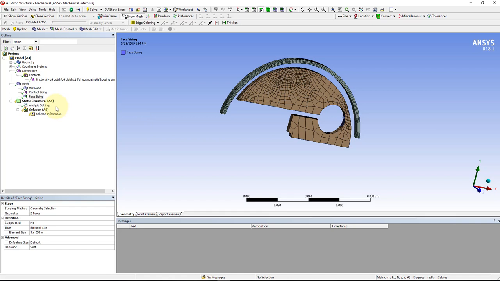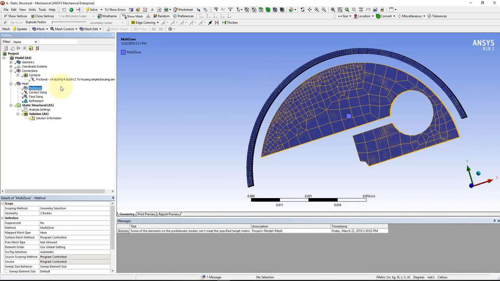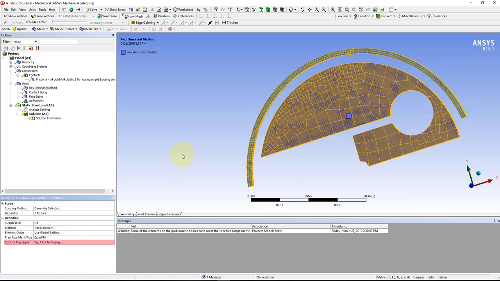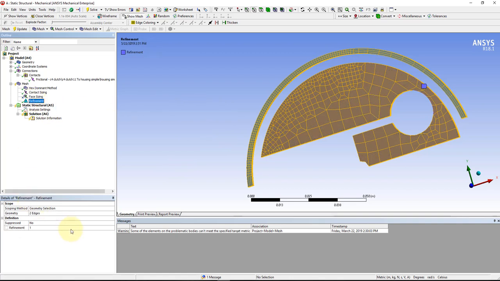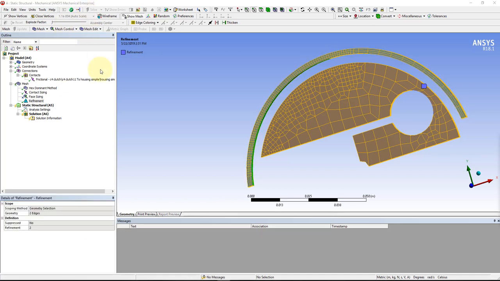So this mesh is adequate, but to look at how it might be refined, you run into a few issues with the multi-zone setting. Particularly, you can't use the refinement on those faces on the two sides, so we could look at some other options, which would be to go perhaps to a hex dominant mesh. But it is a good opportunity to compare different options. I'm going to go with the hex dominant, so it allows it to use some local non-hex elements, and let's see what that does for the mesh.